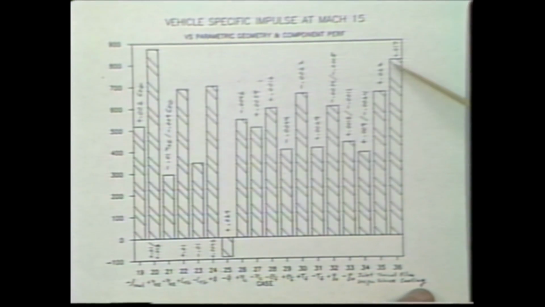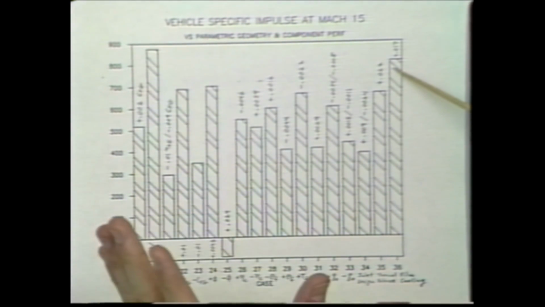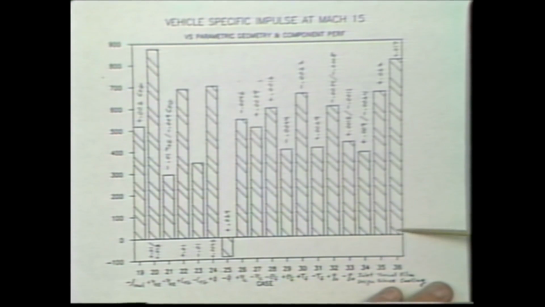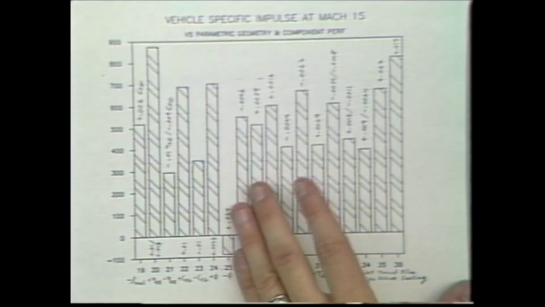The bottom line numbers over here, these are our baseline shape without changing any of these geometric parameters, but both thermally balancing the system and film cooling the combustor. This is the case without film cooling. This one had a phi of about 2.7, I believe. Got it indicated here, yes, 2.7, and then the phi dropped to 1.7 by film cooling, and you can see we got pretty reasonable ISPs for that.